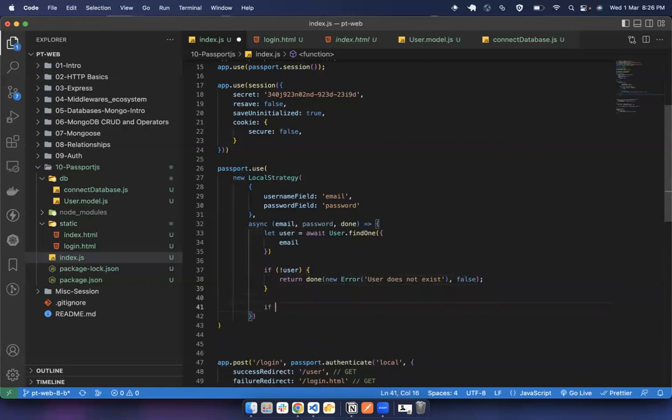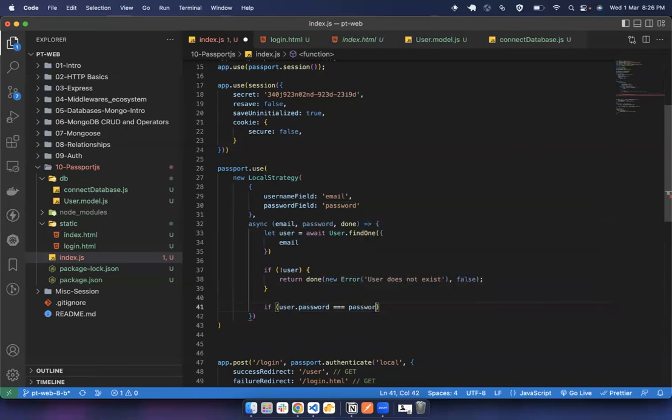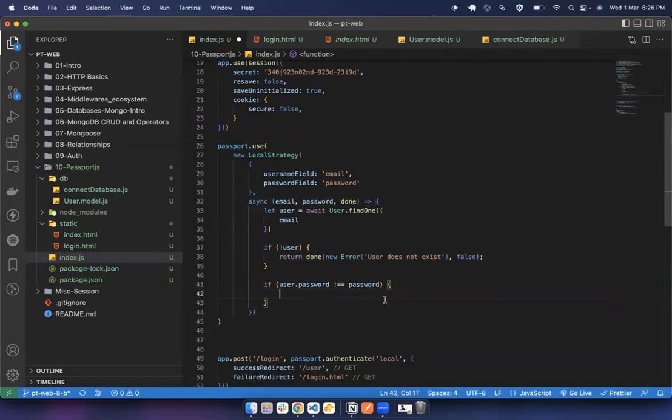Otherwise, if we check the password, right, it is same as the password we are getting here. Let's say if this is not correct password, then again we also say return done and new error, user password does not match, and then pass false, right?